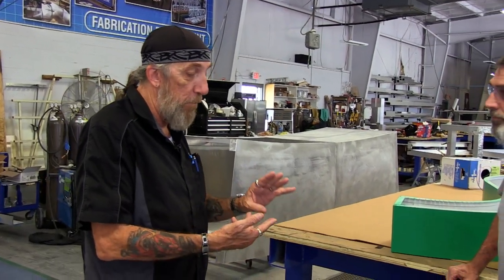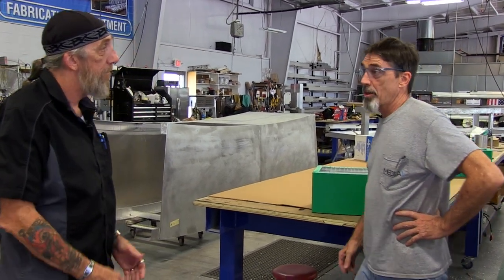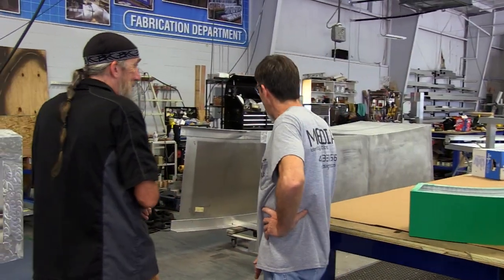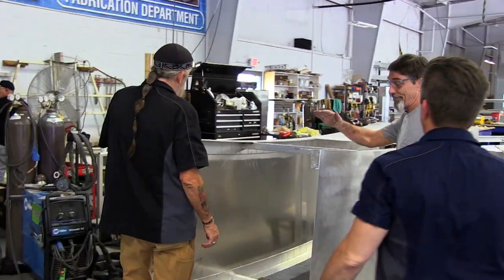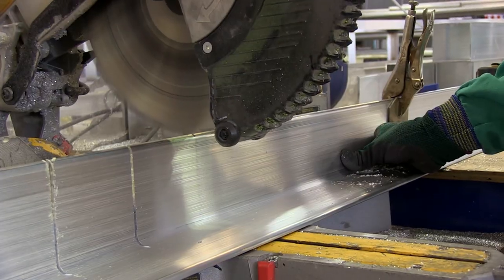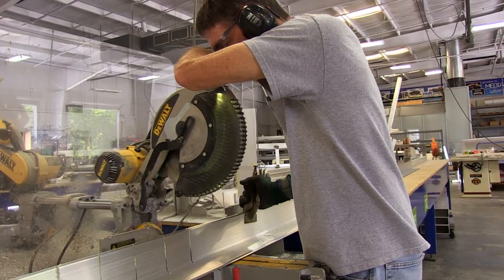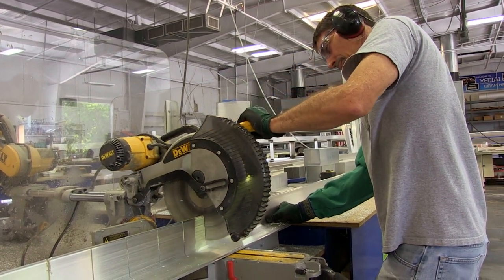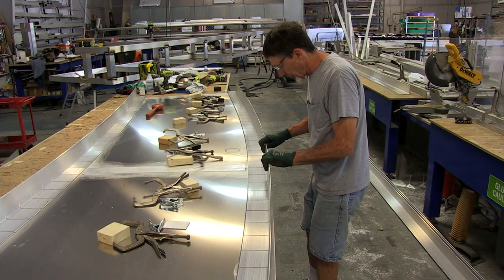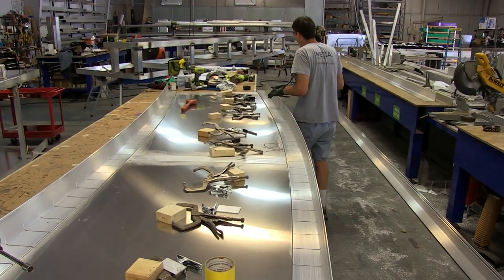Steve, give us a lowdown on where we're at on the schedule and what have been the hardest challenges building these things. Right now I think we're ahead of schedule. The challenge has been this angle right here — 4x4 structural, quarter-inch thick. I have about 60 notches in each one of these. You've got a curve cut like every three or four inches for the whole length, all the way down, so that it can curve to the shape you want.